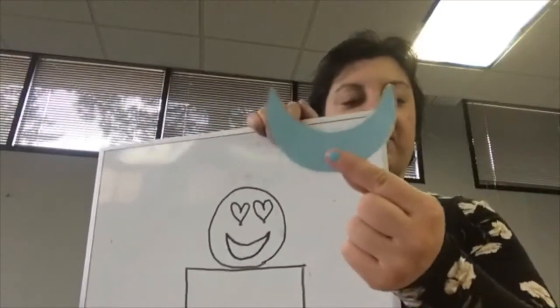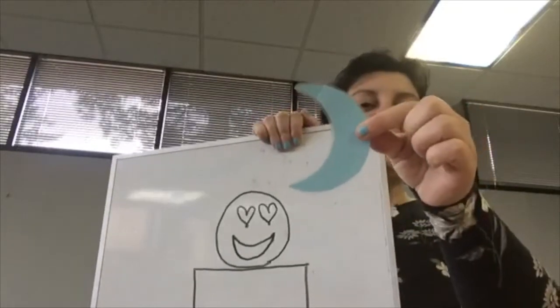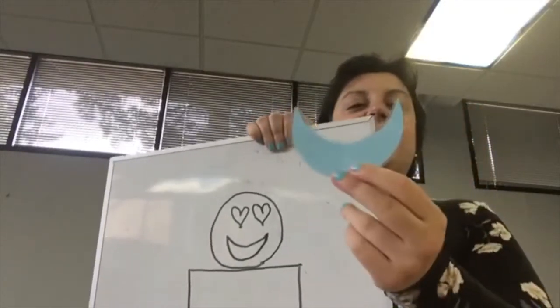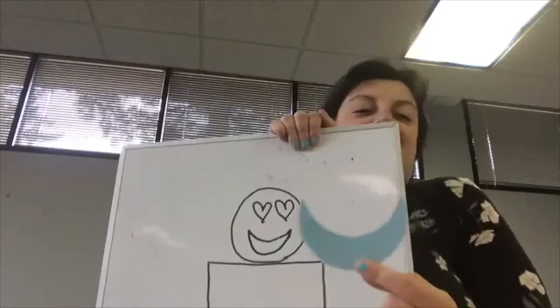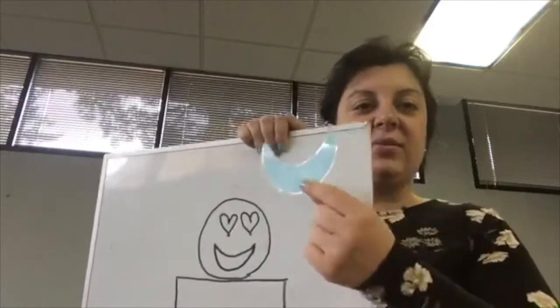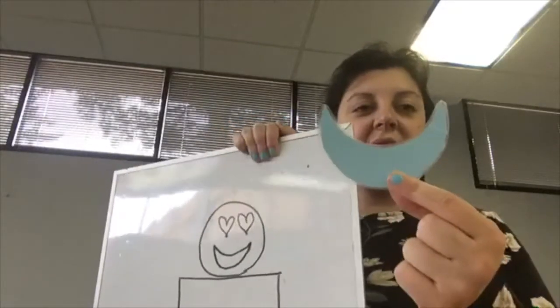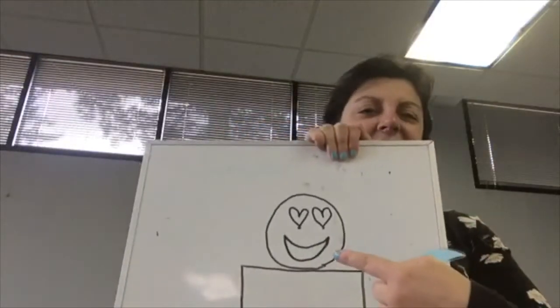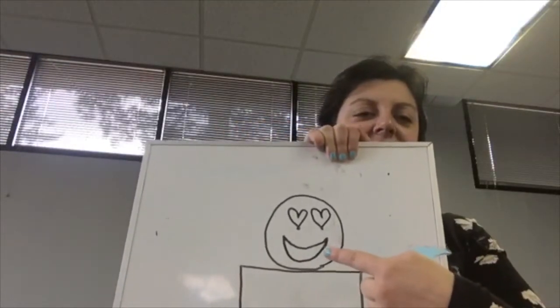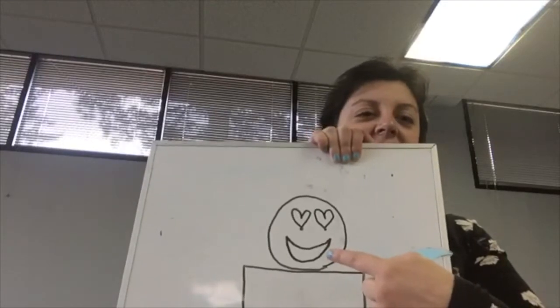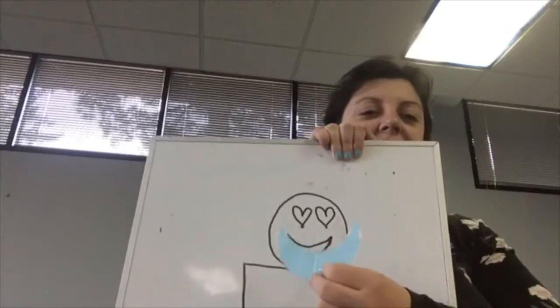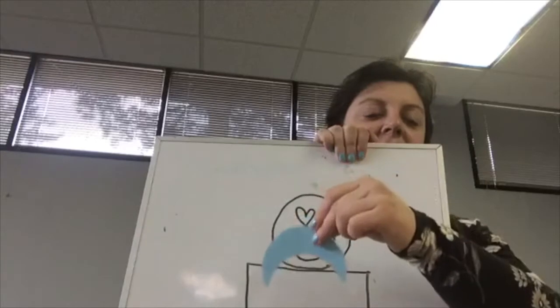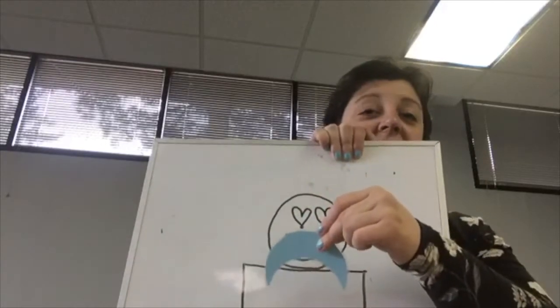This one's a little harder. So it looks like a moon in the sky. This shape is called a crescent. I like to say crescent moon just because then you can have both of them in there. Ooh, it matches my nails too. All right, a crescent moon. Does he look like he's feeling happy or sad with this kind of face? Yeah, happy. Kind of put it facing like a smile. If I put it like this, he might look more sad.